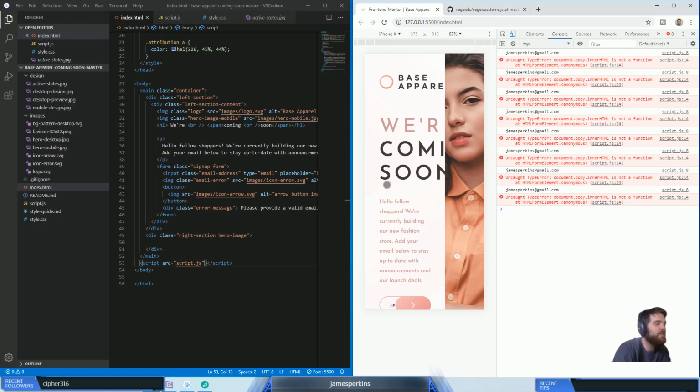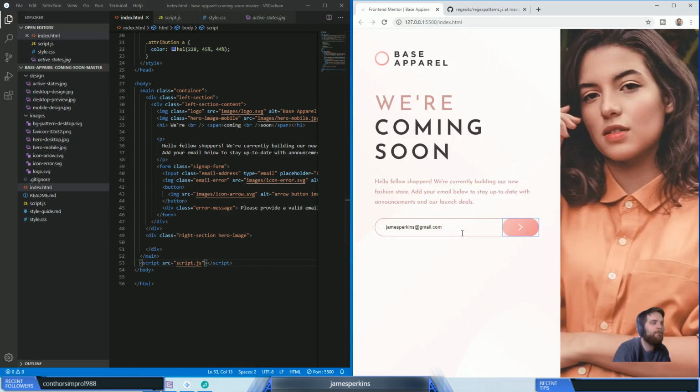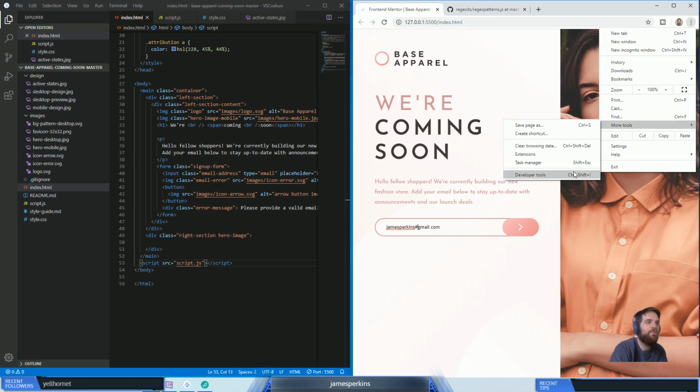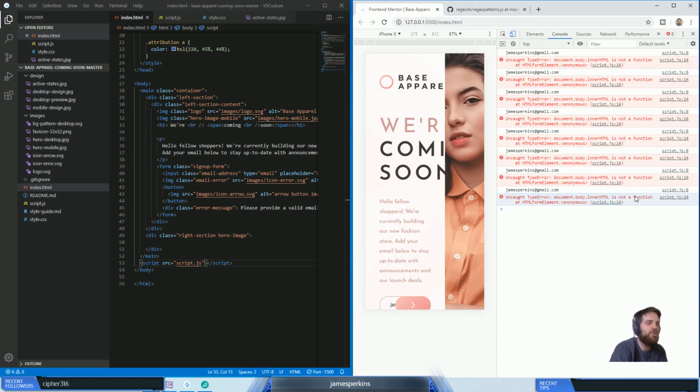Okay, so this is working. Get out of here with your dang self. I know that HTML5 document.body image is not a function.